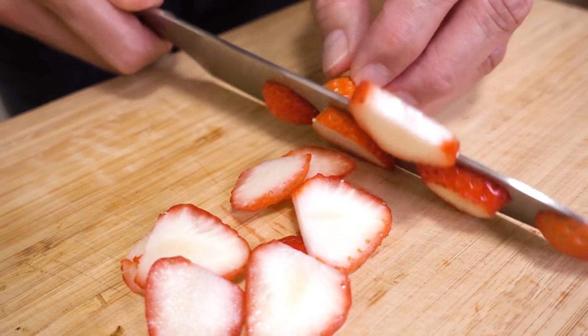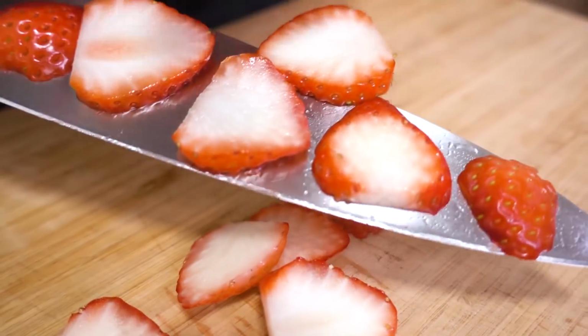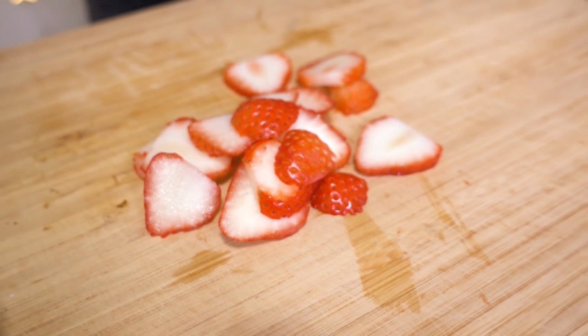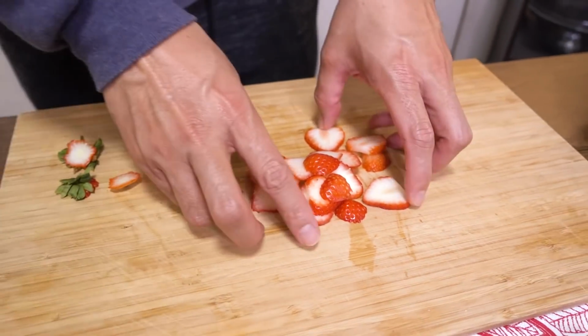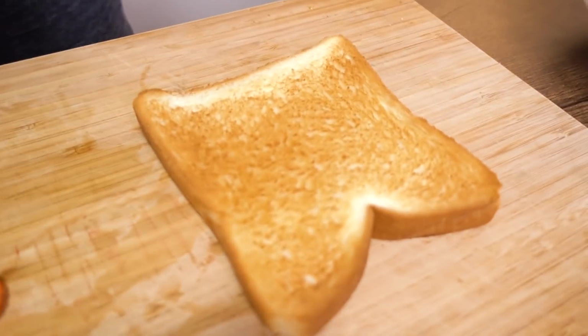Okay, and if you guys didn't know, we're in the middle of strawberry season. Strawberry season here in Japan is winter time. I know it's weird, but it's true. Winter time is strawberry season here in Japan. Okay, so we got our piece of bread here.